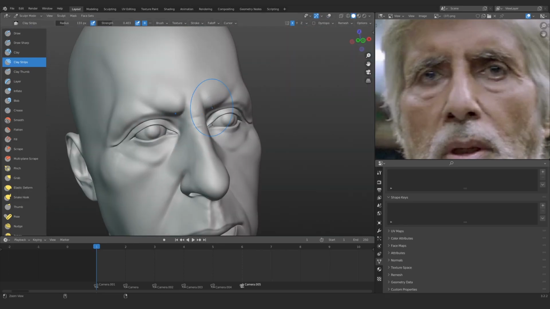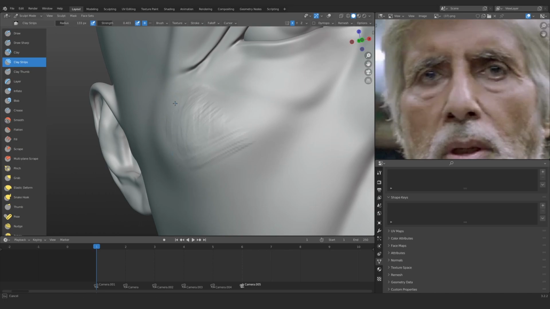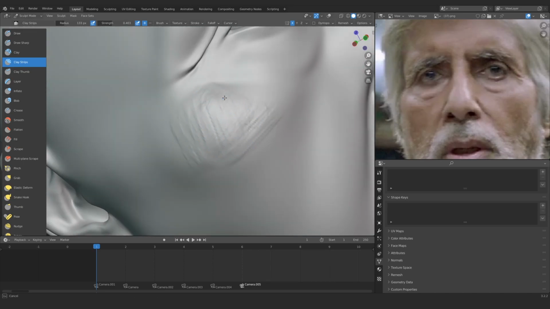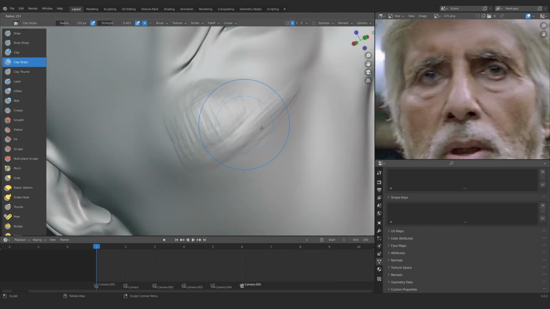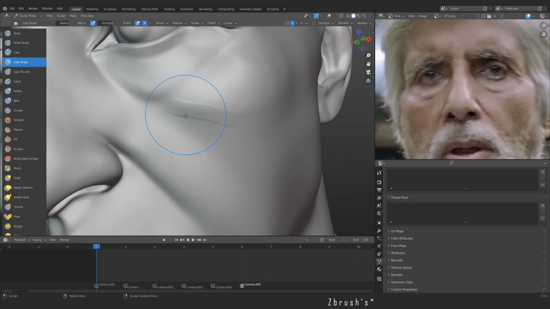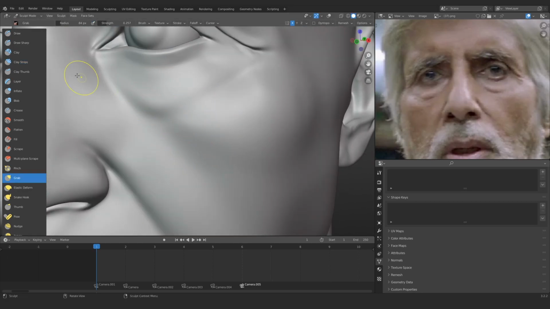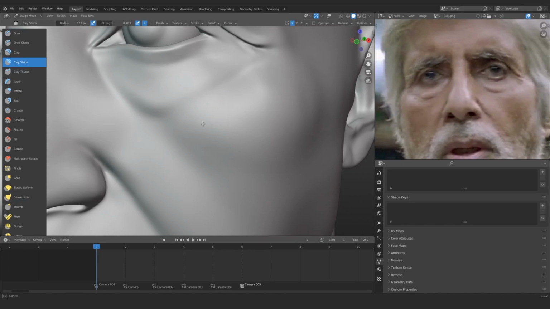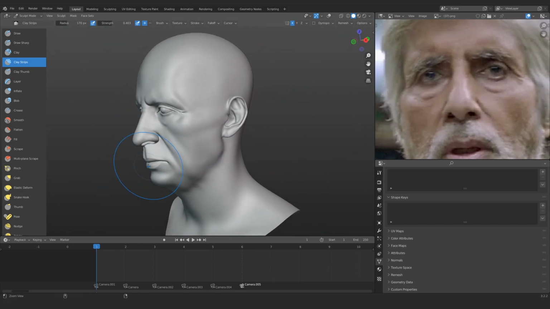If there is a feature out there, why not just try to implement it, right? For example, Blender has remeshing, and now they have tried adding a remeshing feature in Blender as well. I am gonna say it is not as good as ZBrush's ZRemesher, but yes, they've implemented the same idea, and they just now need to make it a bit better so that you as an artist get more control. Sorry, not ZRemesher, but the voxel remesh. I think it is called voxel remesh, right? Or something like this. I actually don't remember.